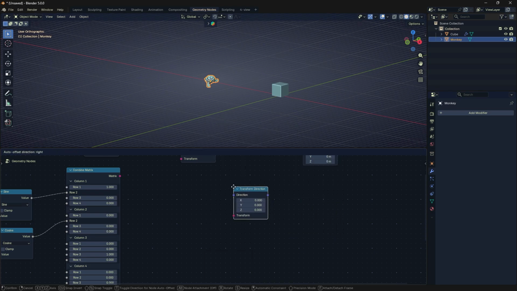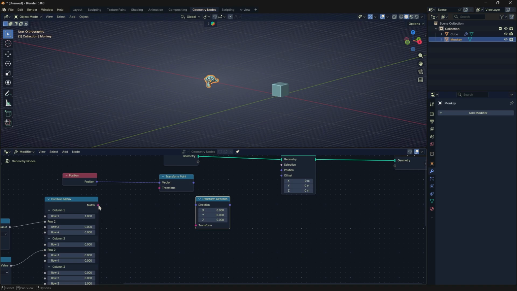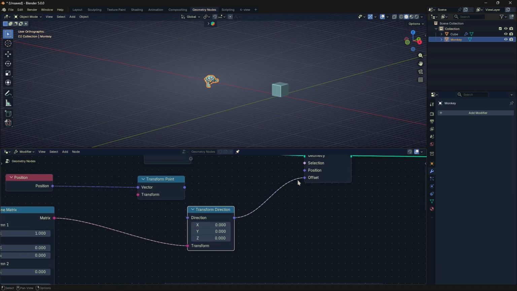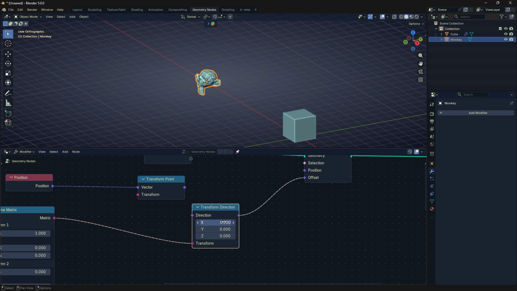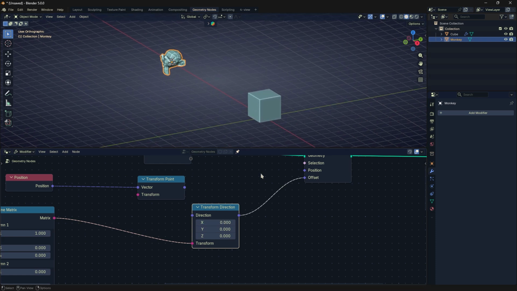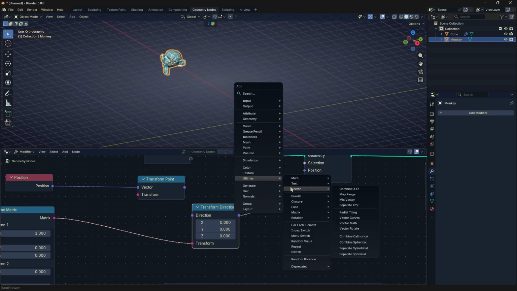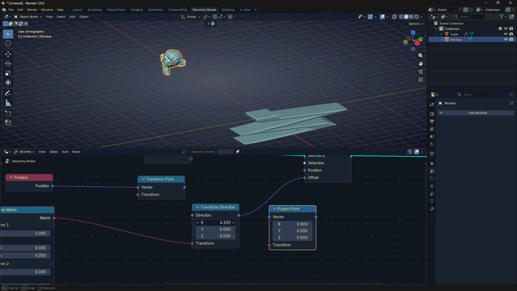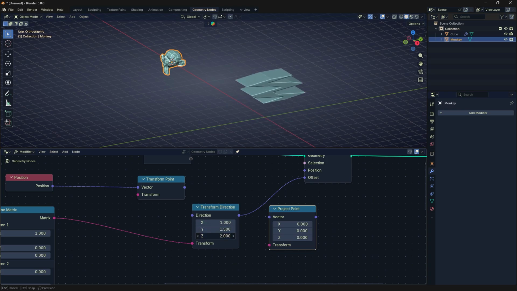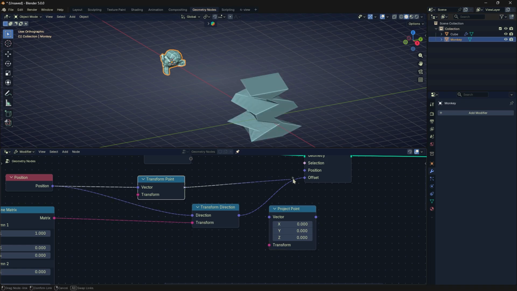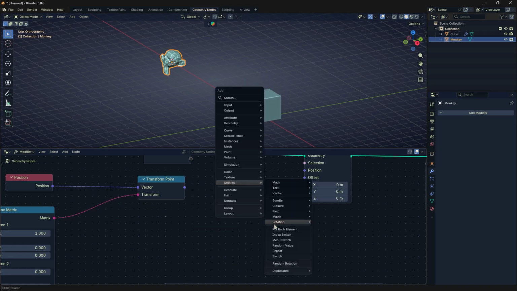Then we have transform direction, and let's actually take a matrix input and put it in the offset. What this is going to do is transform according to the direction of XYZ, which surely looks similar to, I guess, project point, right? Yeah, project point. So project point almost works in the same way, X, Y, and Z, right? And you can also put in a position value, which is similar to this, correct? Like this or this. Yeah, it is the same. So that is transform direction.